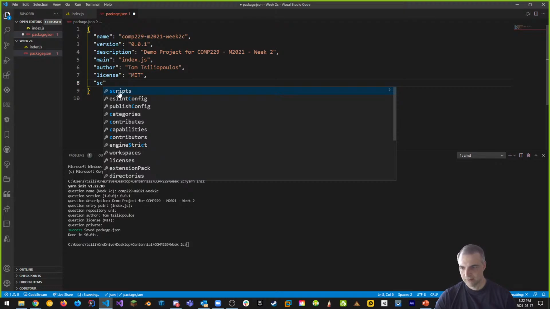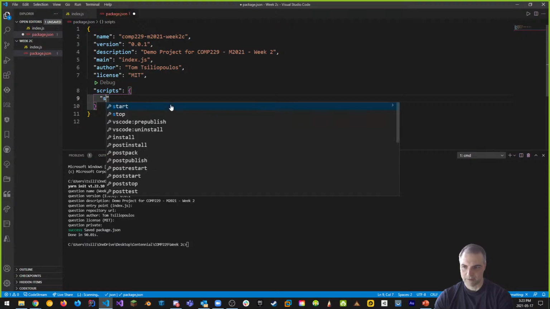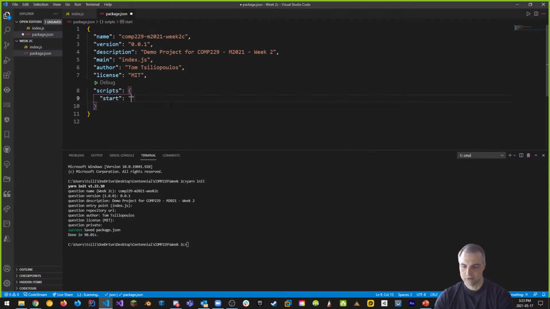It'll give you a hint like this. And in scripts, I want my start script to equal something like node, and the name of my file, which is index.js. So that's what the start script will be.